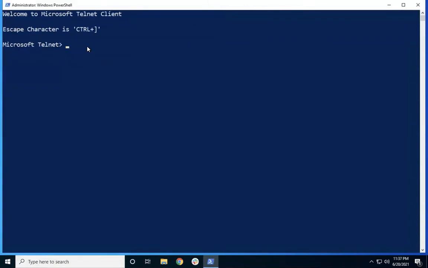If you want to come out of this, you just have to say quit. Now you are outside of it. To validate, you can say telnet and then g01.itversity.com. To facilitate SSH connectivity between the client and the server, there should be something called an SSH process. It typically runs on port number 22. You can type 22 here and hit enter.